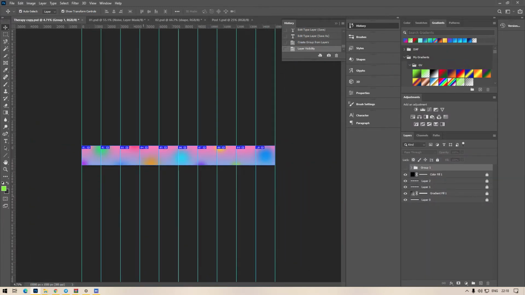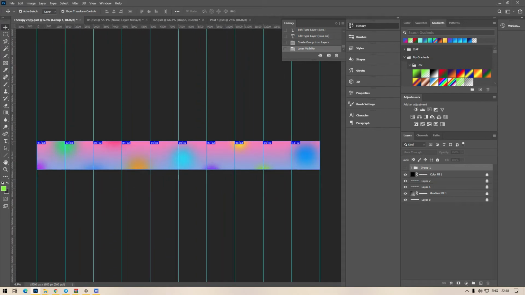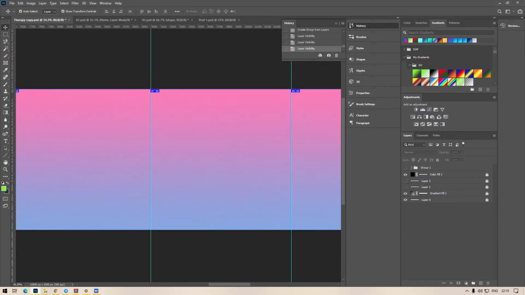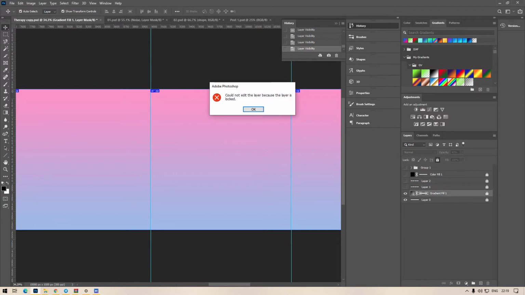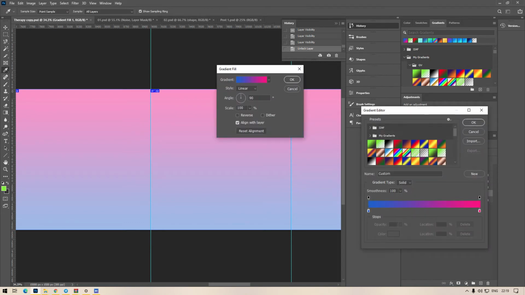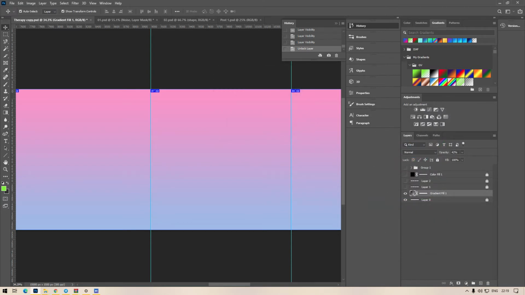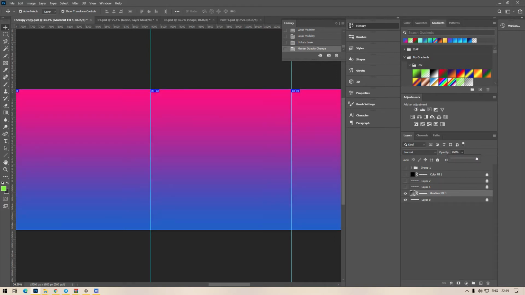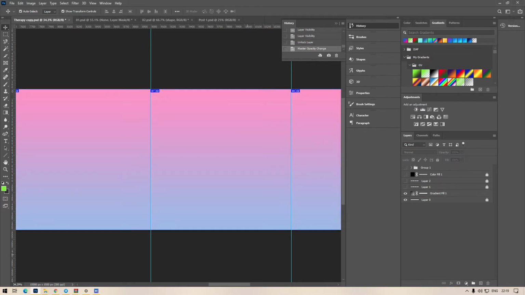Okay, so here is the gradient. Now if you will realize, these gradient layers are divided into three different sections. The first is the main gradient itself. So what I did with this one is I just picked any random gradient color that I really felt would be nice with the feed, the colors that we're following in the feed right now, and I just created the color for that layer. So this was the color I chose, and then I just decreased the opacity of the layer to make it super light, because I didn't want it to be so heavy on the eyes. So I just created a subtle effect.